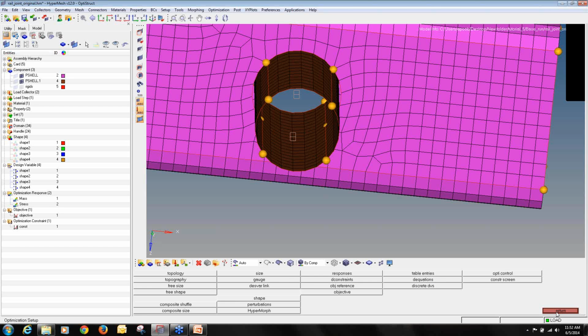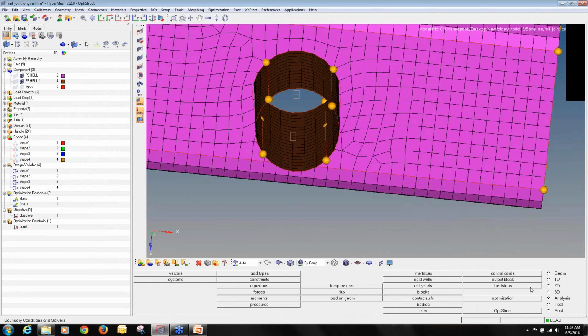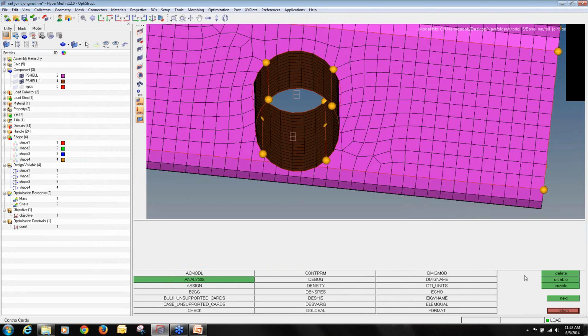Now we will define the control card required for the shape optimization. So I will go to analysis, control cards. Go to param.